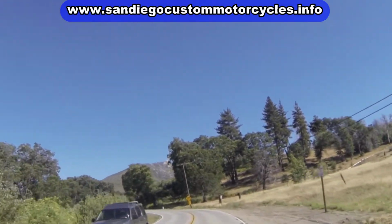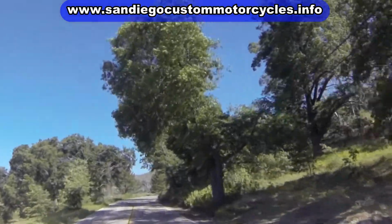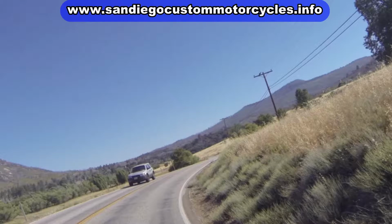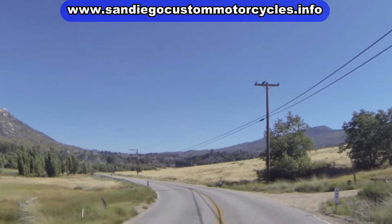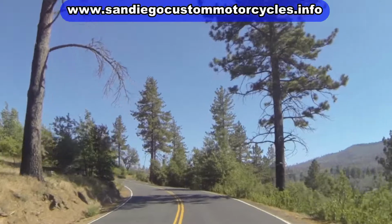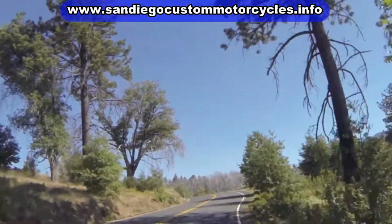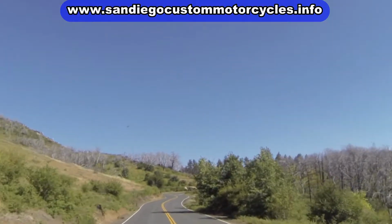I mean, I'm riding a chopper. My goal is to keep the bike upright. And I can tell you that after this 10-mile ride, my arms really got a workout, and so did the other riders with me. So I can see why this is a super popular sport bike road. Unfortunately, when I did some research into it, naturally there are a lot of accidents here as well. A number of these turns, as soon as you make your left turn, you're immediately making a right turn, so you have a couple of seconds to upright the bike and then lean it over in the opposite direction.